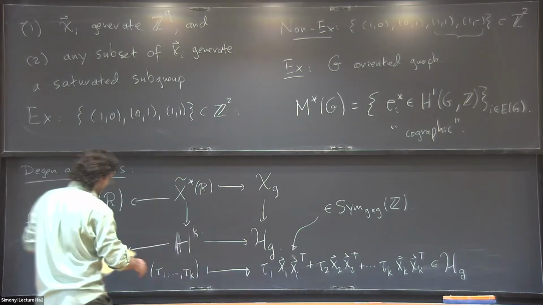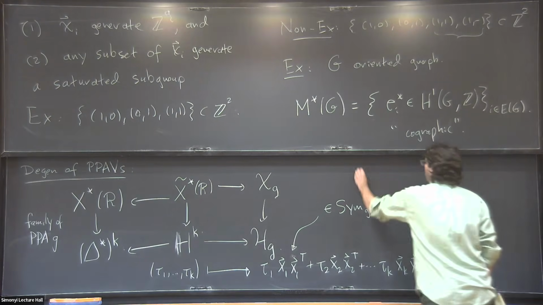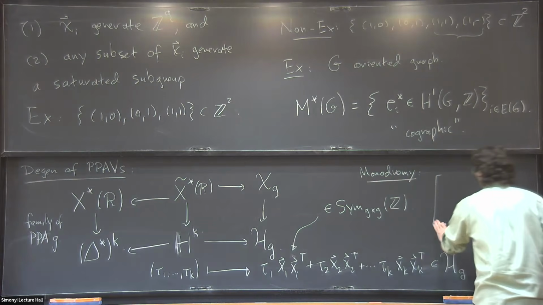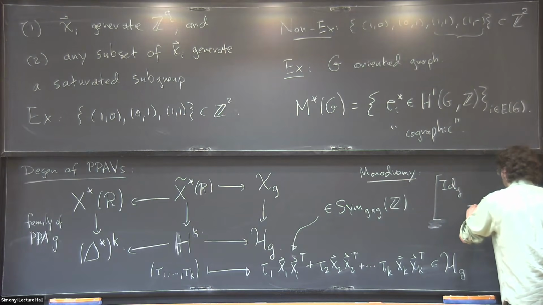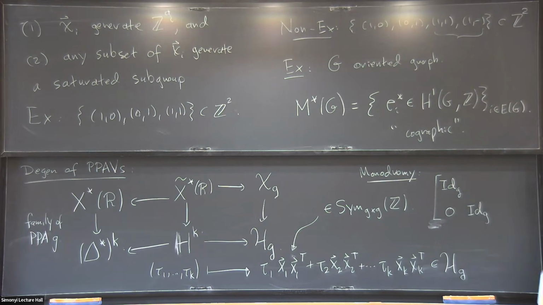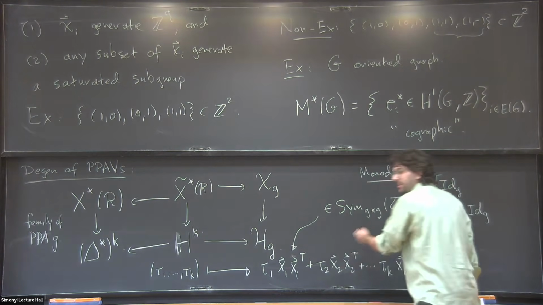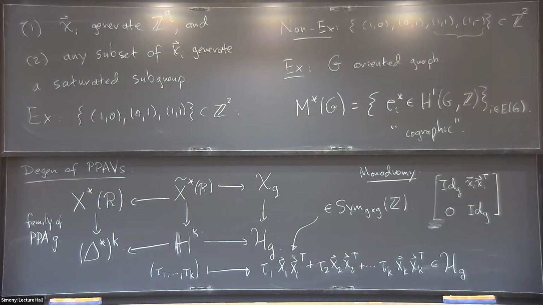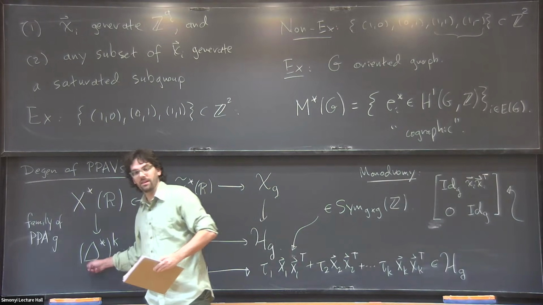And now we should descend it down to the punctured polydisk. So we need to describe the monodromy. What is the monodromy of this family? Well, we can conjugate it into the standard unipotent in the symplectic group. So we can have some identity blocks here, and then when tau i goes to tau i plus 1, we add this matrix, right? So this is the monodromy about the ith coordinate hyperplane of the punctured polydisk.